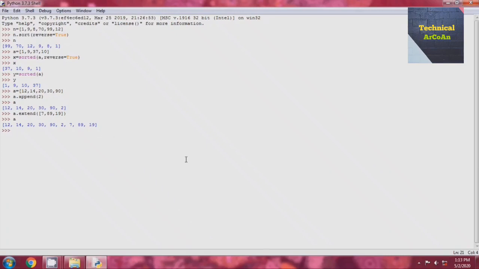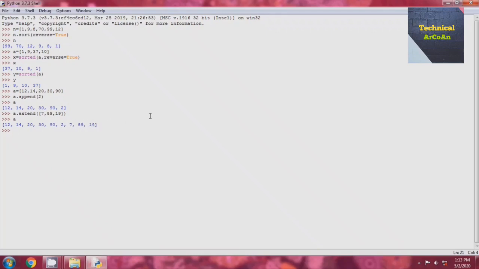Extend appends more elements to the end of the list a. So at last the list a contains up to 22 elements. We extended it, meaning we want to append these 3 more elements to the existing list a. So after 2 it adds 7, 89 and 19.